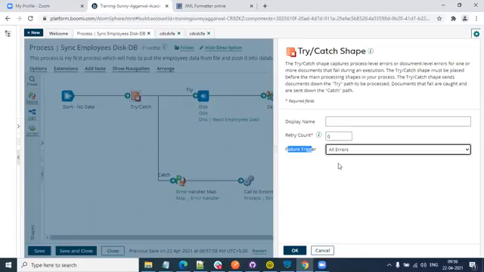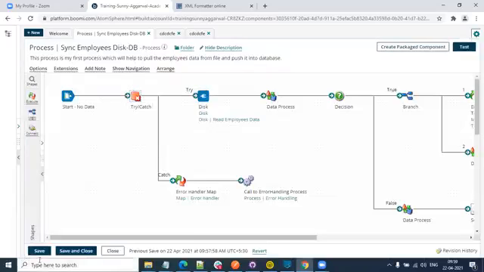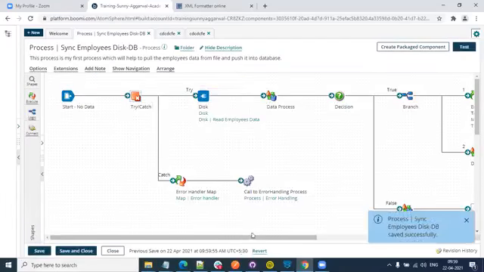But right now the issue is with the connectivity, right? If the connectivity itself fails, can any document process? No, right? So what I'm trying to say is, if you want to handle all the possible errors, you have to choose all errors. Sometimes we don't want to handle all the errors. We want to only handle the data specific errors. In that case, we might choose document errors. But right now, in this case, I want this to be like a global error handler for my process. If anything goes wrong with my process, it should be handled over here. Now let me run it again.